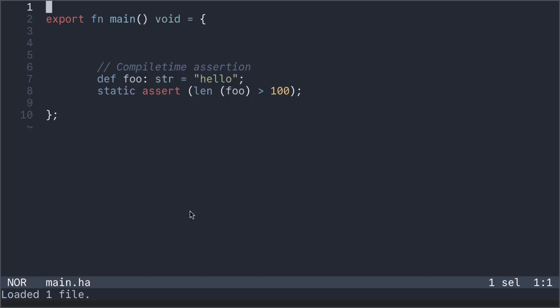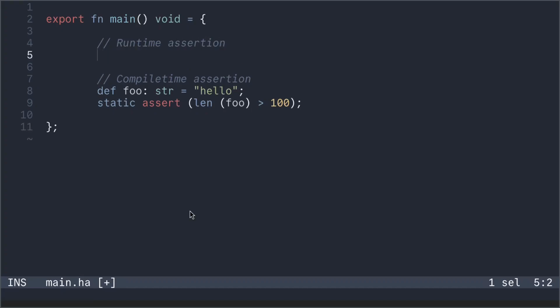Now let's go ahead and look at an example of if we have a runtime assertion that fails and a compile time assertion that passes. Let me go ahead and delete this, and let's say it's going to have to be something different.